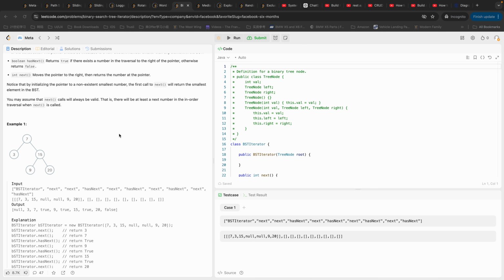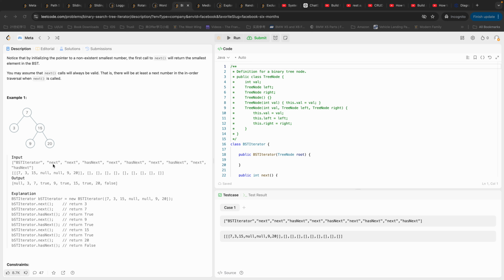Okay, so basically we're going to do an inOrder traversal, and we will check if there's a next element. If there's a next element, we'll return its value. We'll first make a judgment whether we have a next, and then when we call this, we can return its value. Okay, so basically here's a BST, and the inOrder traversal gives us 3, 7, 9, 15, 20. Okay, so we should have it right here.